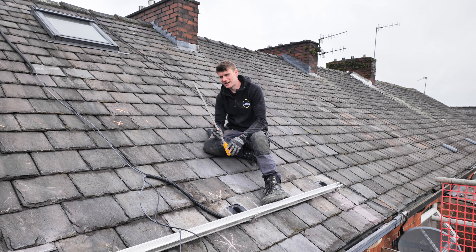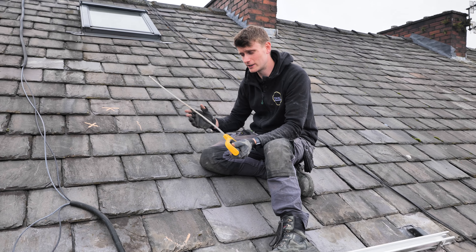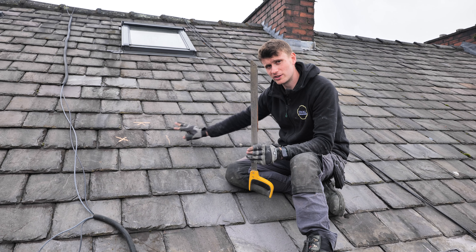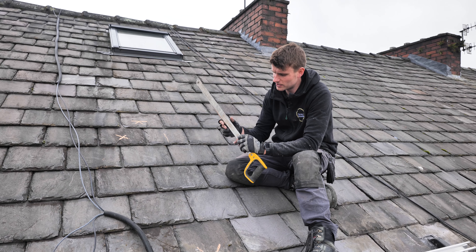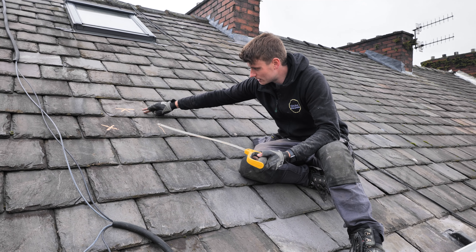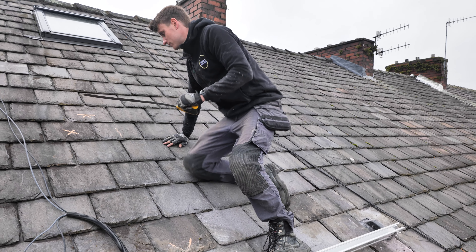The conventional way to get slates out is the slate rip and it still works well. However with the slate rip you can end up damaging your slates when you take them out — they can snap — or even the timbers, because you're really hammering to rip those nails out. With this roof tooth, it's got effectively a hacksaw blade trapped within a really thin piece of metal, which allows us to go underneath the slate and cut the aluminium or copper nails holding the slate down. That's what Mike's doing now — we'll take these out and get the other hooks flashed in.